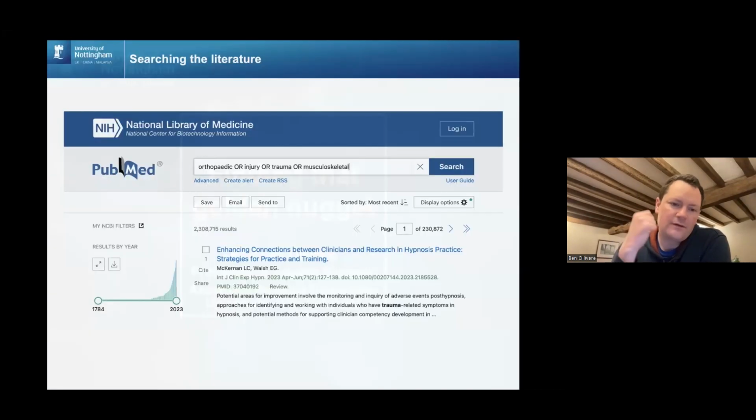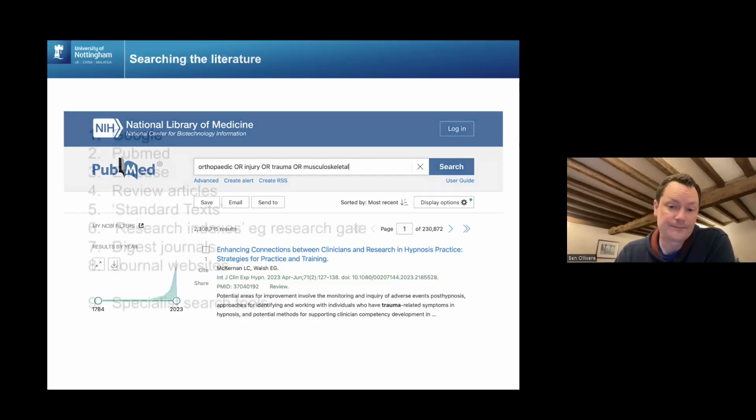So why am I bothering to talk to you about searching? Well, this is the reason. If you do a fairly inclusive PubMed search, which is not the most inclusive of the indices, but is pretty good, you'll find that there are 2,308,000 musculoskeletal injury or trauma papers out there. So that's just in orthopedics. And if you look at the numbers published each year down here, you can see it's exponential. So it's becoming much, much more difficult to find the high quality literature out there that you need.